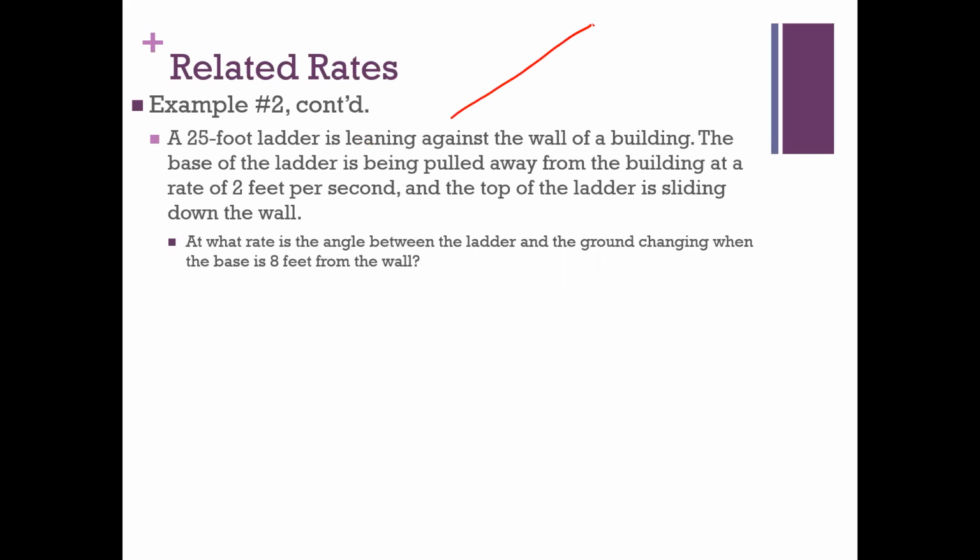Hopefully more triangular this time. So that ladder is 25 feet long. And even though this is the same situation, we should probably think about what the variables are again. So what variables are at play here? Is there anything from last time we can steal and reuse here?